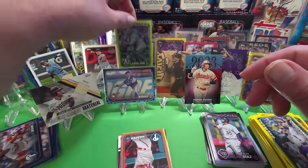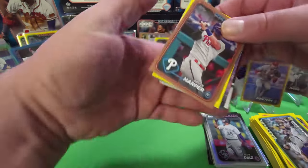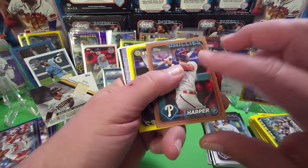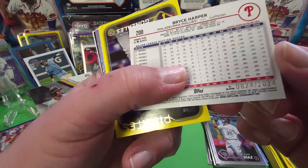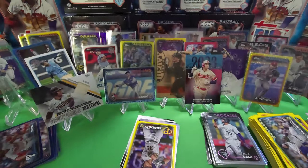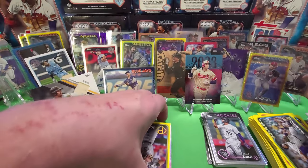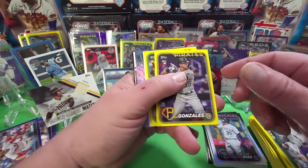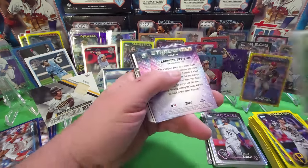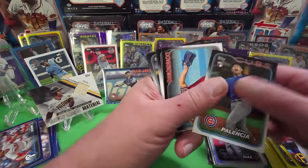That's our second one out of this case. That is the other one that we just stacked it up behind. However, nice hit here. Numbered to 2024, Bryce Harper. 824 is where we're at with that. We're going to add it back to the gold collection back there. I should have just put it with Judge over here, I believe, but okay. Matt Olson, Nick Gonzales. Those are our yellows. And moving on here.